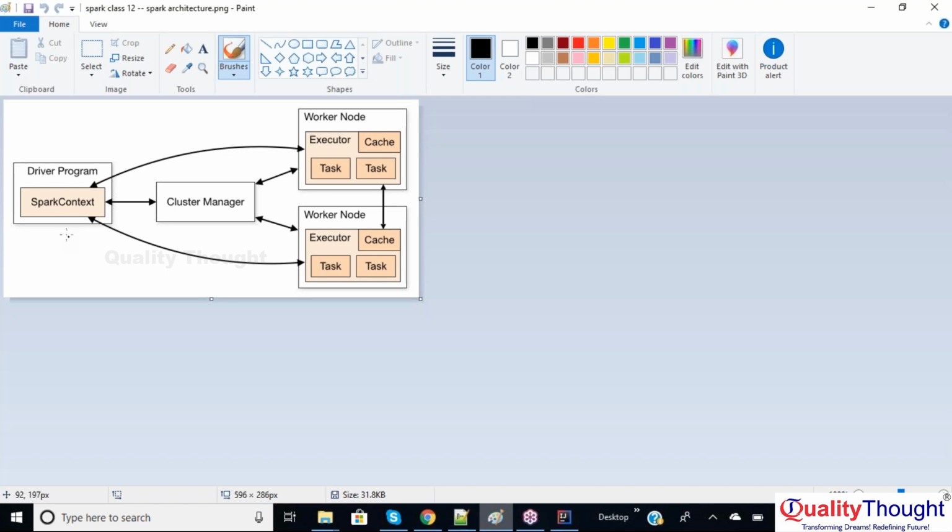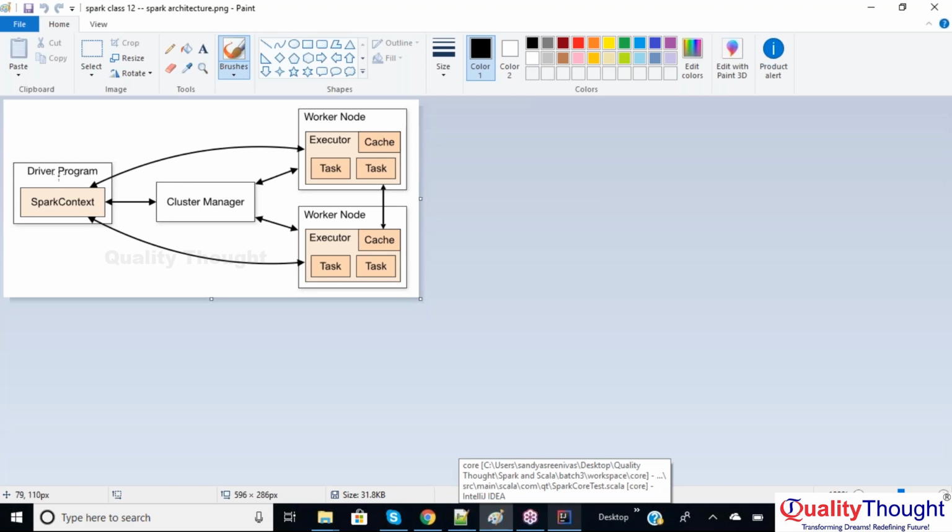In a real application, we submit this driver program to the cluster manager, which is responsible for processing it. The cluster manager schedules the tasks and assigns them to worker machines, and worker machines are responsible for executing them. So this is the Spark architecture.